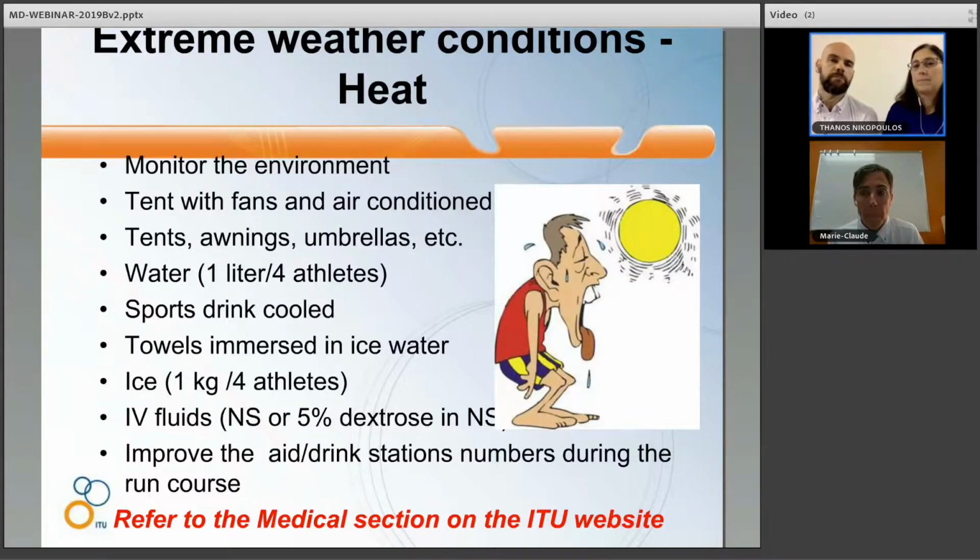to get from the organizing committee the expected weather conditions, but then to look into statistics from previous years in order, more or less, to know what is expected. The list of actions or equipment that MC just mentioned is the guidelines that the IDU Medical Committee provides in case of extreme heat conditions, which means that this needs to be activated the moment there is an indication that we're going to face these conditions during the race. So the sooner you map out the situation and the sooner you inform the organizing committee of potential additional measures that will take place, the easier it will be to activate this so-called plan B.